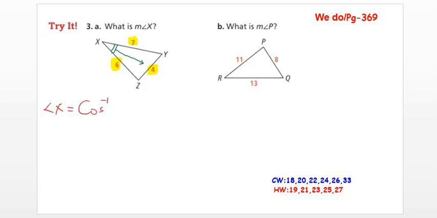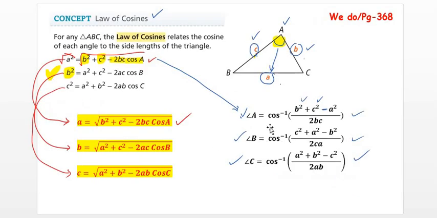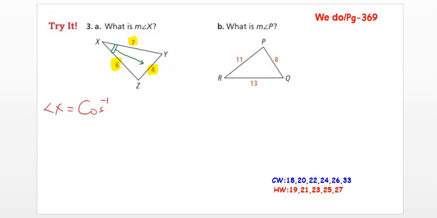Let me show you first what was the formula that we decided. It's going to be like this. Cos inverse, the two sides in which the angle is included, you will take the squares of them and add the squares, subtract from it the square of the third side or the opposite side. And in the denominator again you will multiply 2 with the two sides in which this angle is included. So follow this rule and let's put the values into the formula.